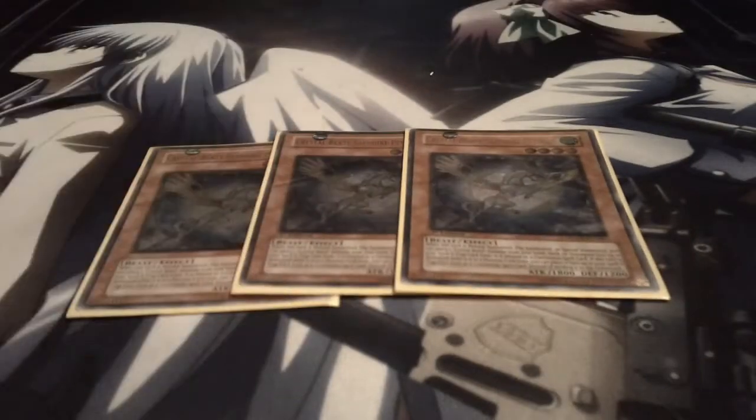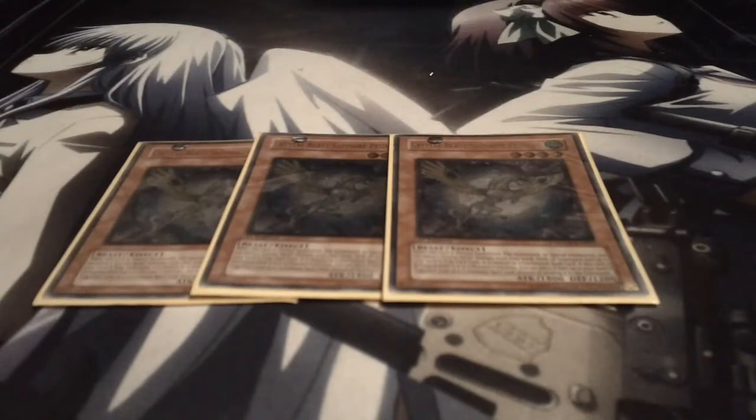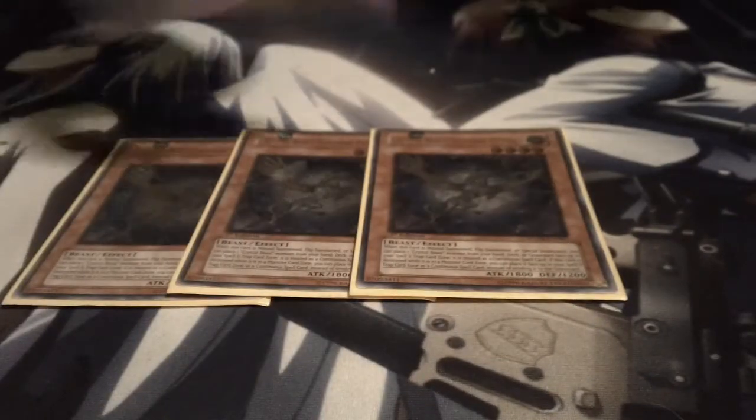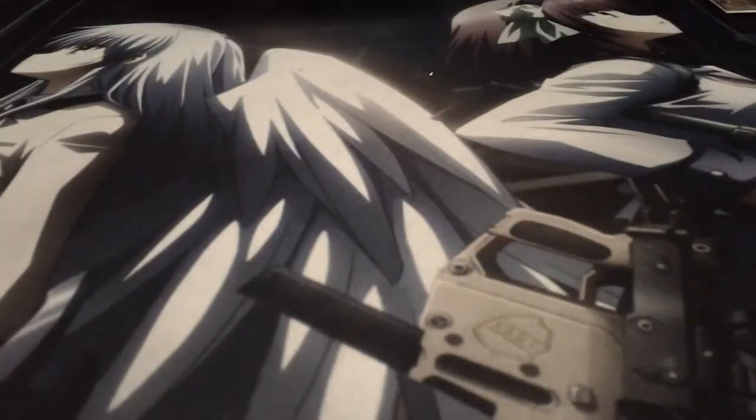3 Crystal Beast Sapphire Pegasus. Obviously just the best Crystal Beast. So Stratos technically for them and puts them from the deck into the back row, from the graveyard into the back row. So your engine's never really dead. It's also a level 4 wind for Chidori. And just the main Crystal Beast.